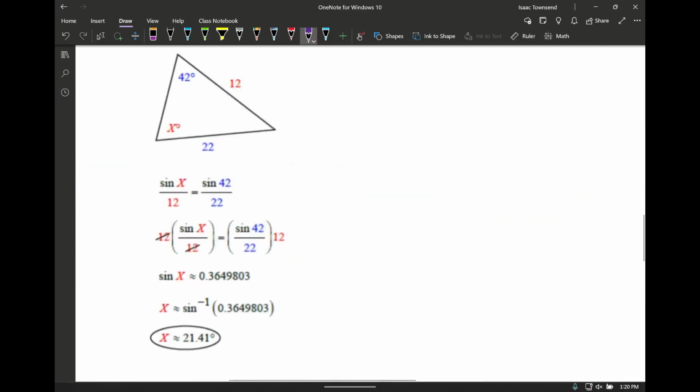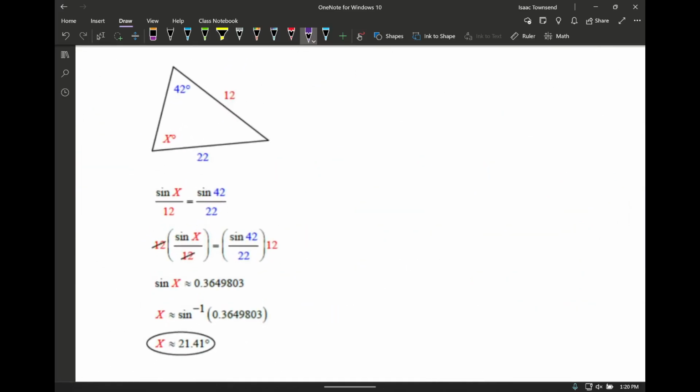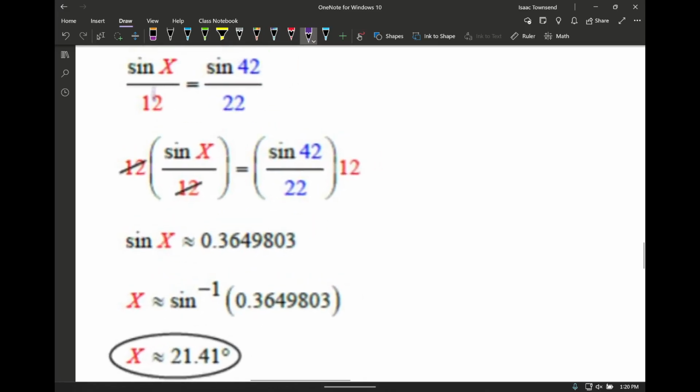To the right of that, we've got an angle question, which is basically the same thing. Notice the sine of an angle divided by its opposite side is equal to the sine of an angle divided by its opposite side. So that's where they're coming up with this equation. And then to solve, they multiplied both sides by 10, or 12, sorry. They undid divide with times. That's why there's 12 there.